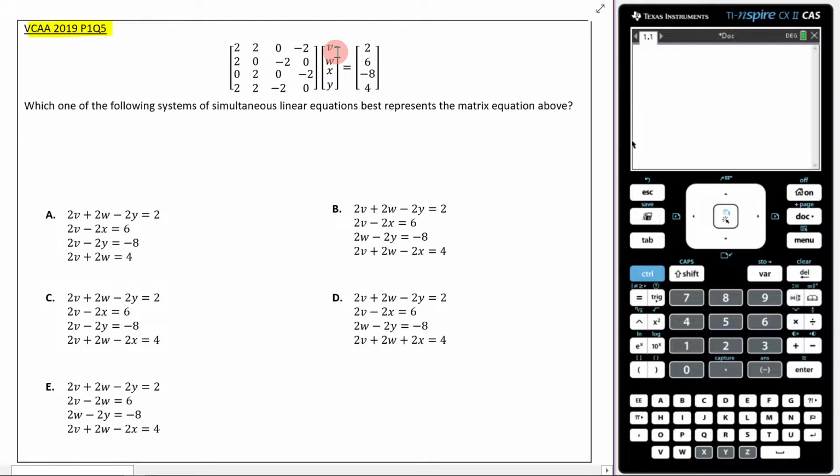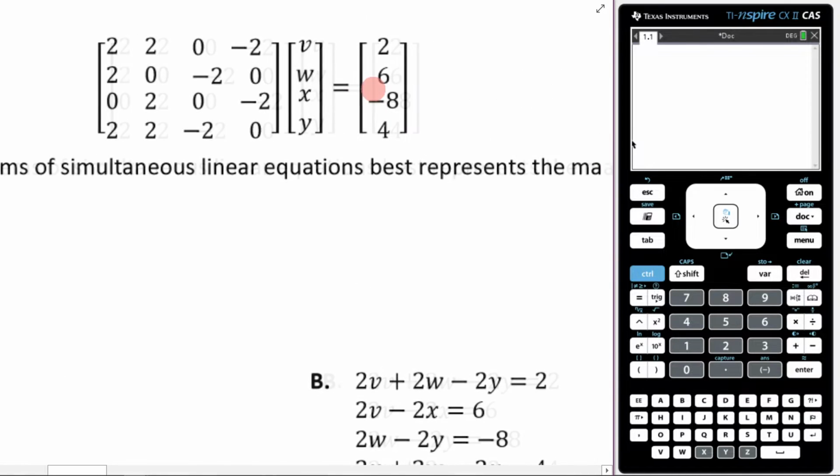I'm going to go through this question twice. First, kind of the long way, to make sure you understand the process. And then we can talk about what's the quickest way to approach this in an exam situation. So let's zoom in here. Remember, what you want to do is perform the matrix multiplication. You're going to go this multiplied by this.